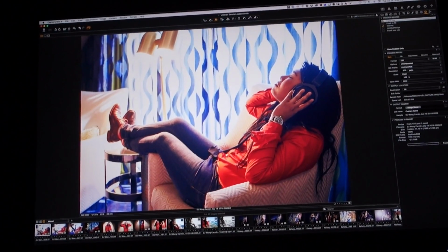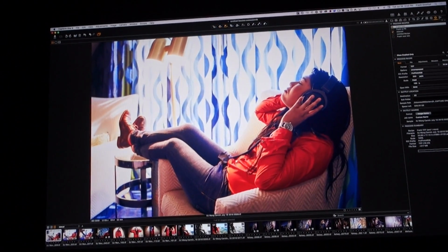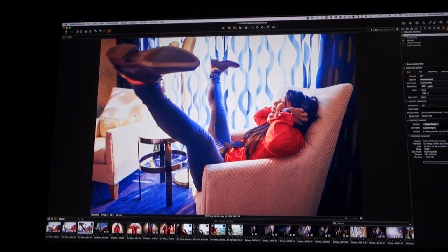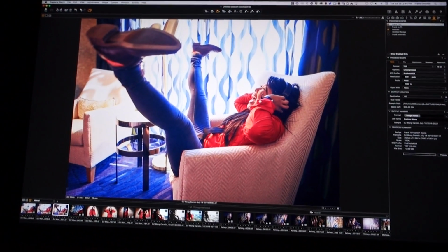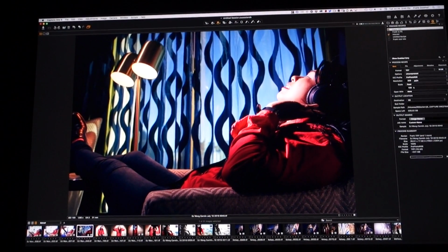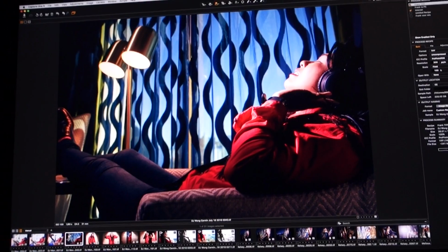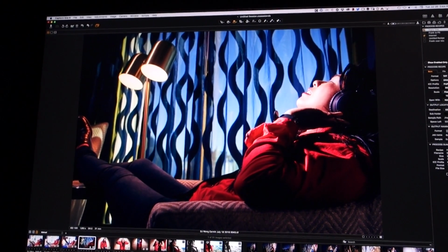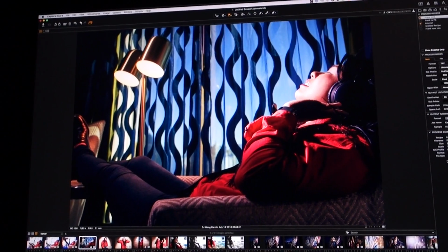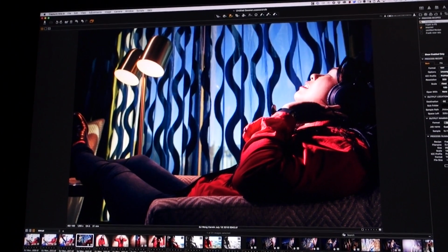Now I love the chairs and the backlit situation, and this is actually all natural light, same as this one. And of course we wanted a little bit of a funky shot. It's fun, right? Photo shoots. Okay, here we have a small flash actually aimed at the face of the model. So we're using a small flash with the Doorhof flash bender, and we just gave a little bit of extra light. And by changing the shutter speed you can actually get in more of the ambient light, like in this case the lamp in the back.